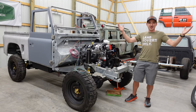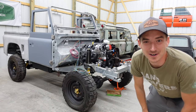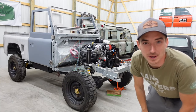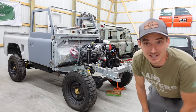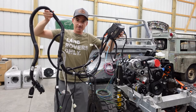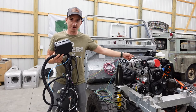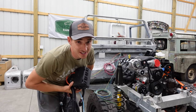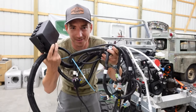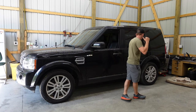Welcome back to the Lost Cause Branch. We are back on the Defender and today we are going to figure out what is needed to get this 430 horsepower 6.2 liter brand new GM Performance crate engine fired up. The big obvious thing needed is this guy right here put on that guy right there, but we have a few other things that need to happen as well. Let's figure out this mess — before we get started, gonna make a little room and pull the cheap LR4 out. Good thing it runs now.